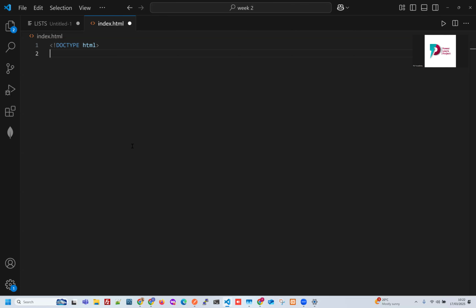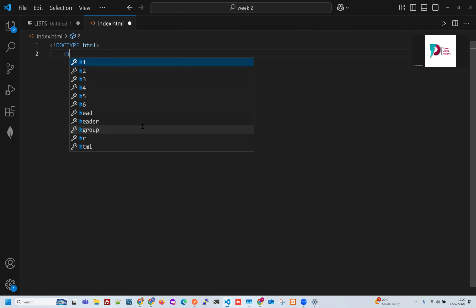The document declaration is the first line of code, followed by the root element, or the HTML element.